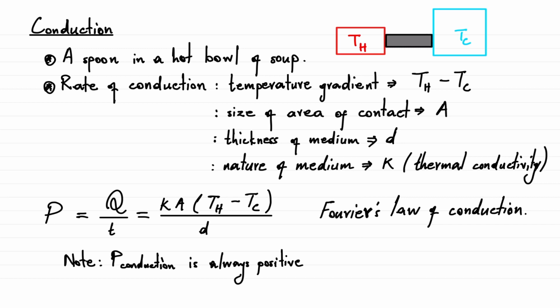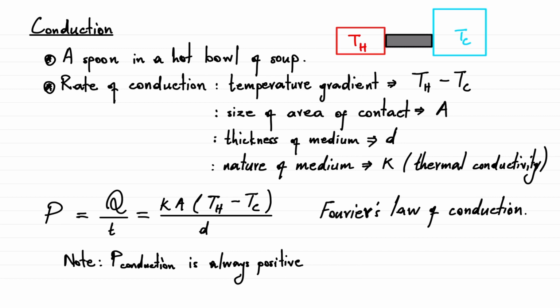Now the rate of conduction, the rate at which energy is transferred by the method of conduction, depends on a couple of things. For that, I'm going to draw your attention to this drawing here. Over here we have an object which is hot and its temperature is T sub H, where H means hot. And on this side we have an object which is cool, whose temperature is T sub C, where C means a cooler temperature. Between these two objects, we have a medium through which heat can be transferred. Now, in order for heat to be transferred by means of conduction, there has to be physical contact between the hot object, the medium, and the destination or cooler object.